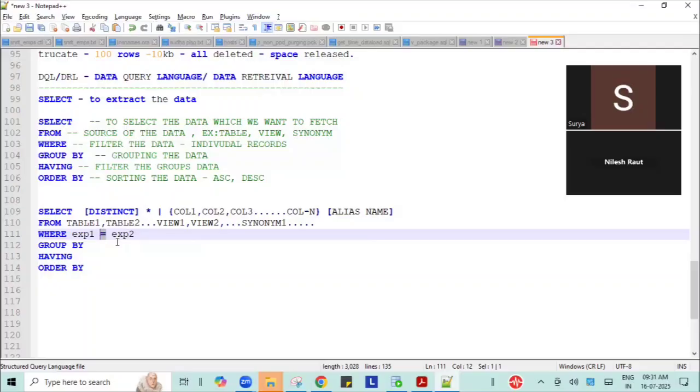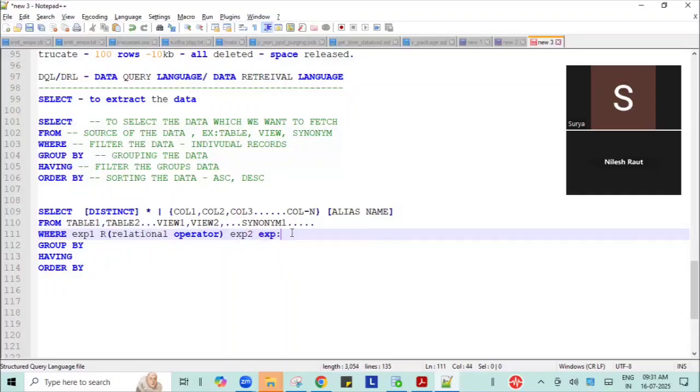It's not mandatory to use only the equal to operator here. You can use any relational operator, meaning equal to, not equal to, less than, greater than, whatever is required in the where clause depending on your requirement. That's why I just kept here R. You got it? Expression 1, relational operator, expression 2.